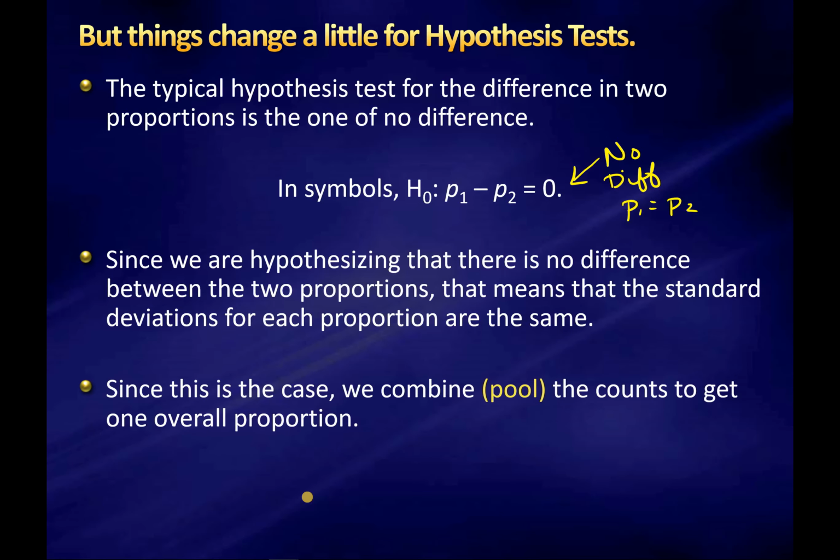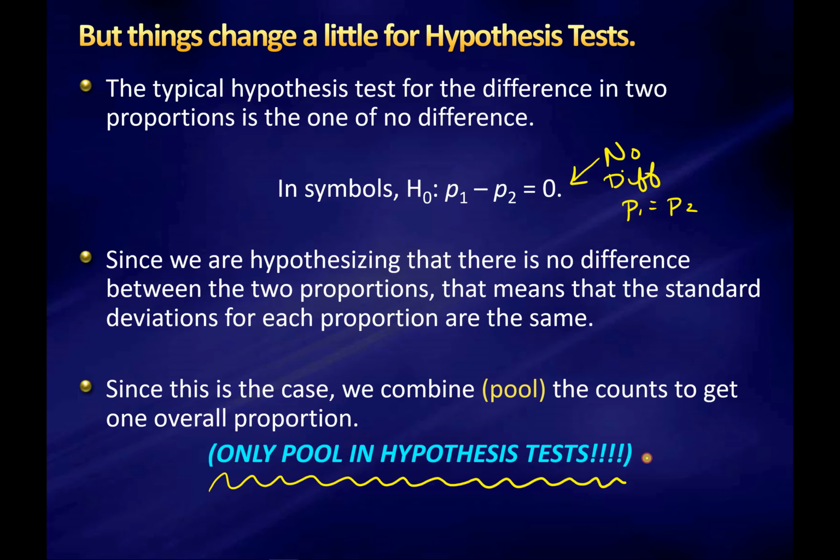Basically, we are going to take our samples and pool them together to get one overall population. We're going to assume that they came from similar populations where there is no difference. If you want to think about it like you are going in for pizza and everybody pools together their money to buy a pizza, that's basically where everything goes into the same pot and you deal with the total from there. The thing here is we only ever pool in a hypothesis test. That cannot be stressed more.